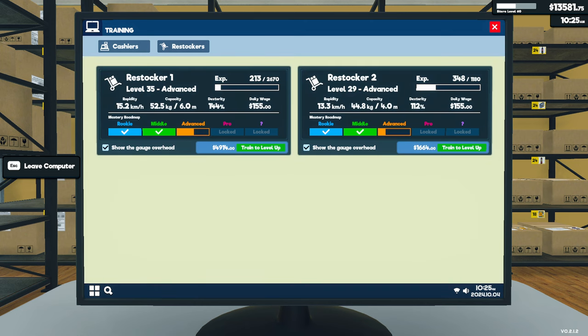So how about the restockers? We can't increase their daily wage as well. But the restockers, you can also see the difference here. The guy on the left, restocker one, is walking at 15.2 kilometers per hour. And he can carry up to 6 meters in height, 52.5 kilograms. And his dexterity is 144%. And the daily wage is exactly the same, right?